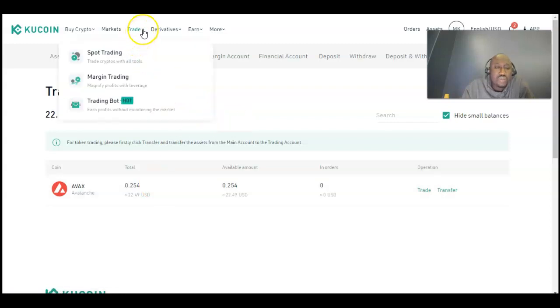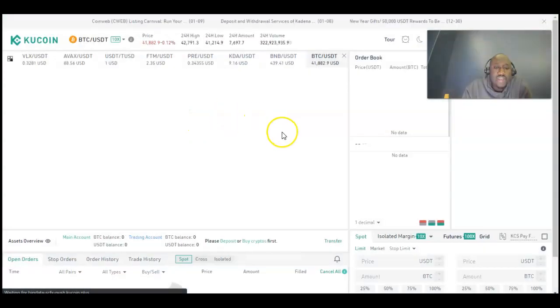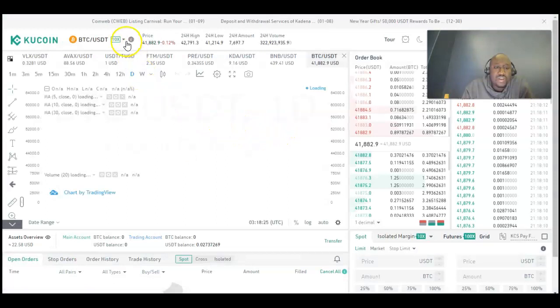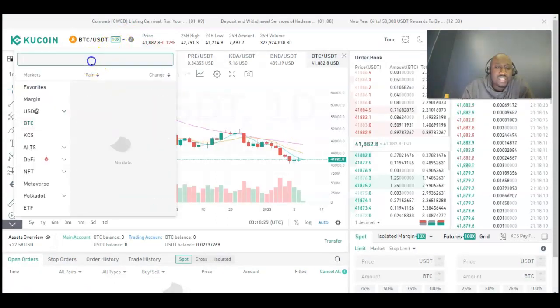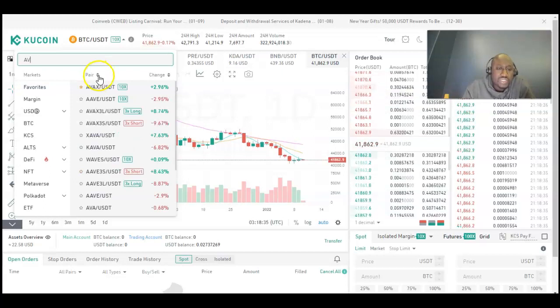So now I'm going to go to trade. I'm going to do spot trading. Alrighty, so I'm going to go up here and select AVAX USDT right there.